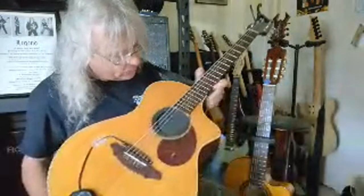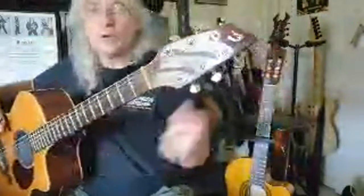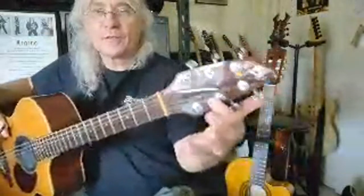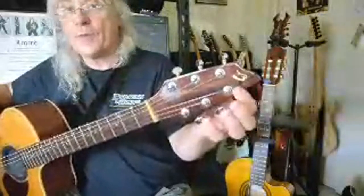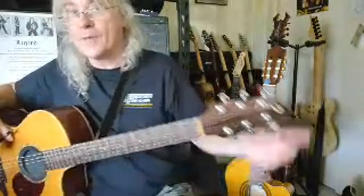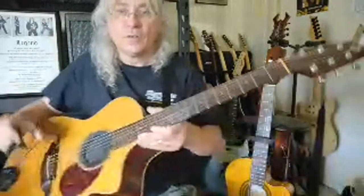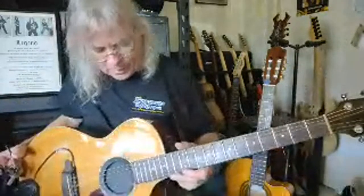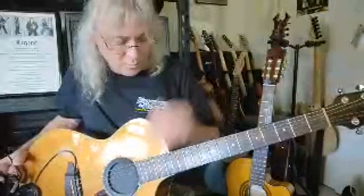So, yeah, this has been a great guitar. We got this in 2009. It is a Breedlove Passport. And I know Breedlove had changed their logo where they actually spelled the word out across here, but that was their old logo. And I think if you buy their USA made, especially in the custom shop, it's still going to have this logo on there. And we got this, like I said, late 2009. And that's been a great workhorse.